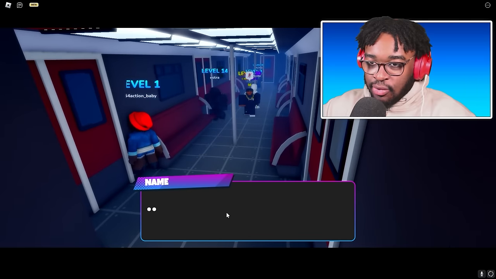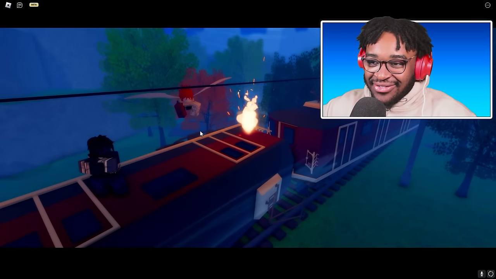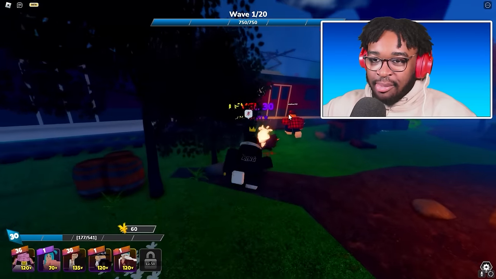Everyone calm down. Don't panic. Oh, I can walk. Jeez. Look at your boy. Look at your boy right there. Look outside, bro. I didn't even get to read it. There's demons on the train now. We're finna pack them up or what? Hey, what happened to the demon that was literally right above the train?